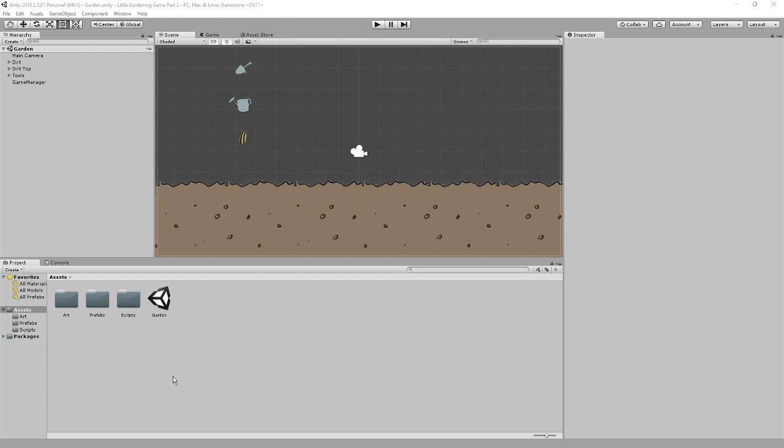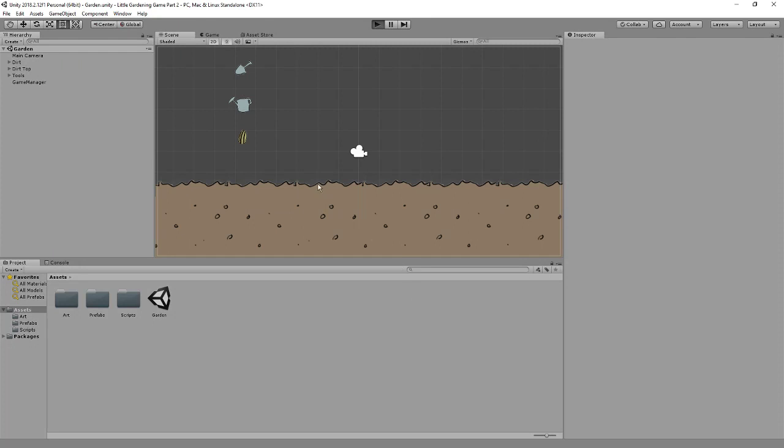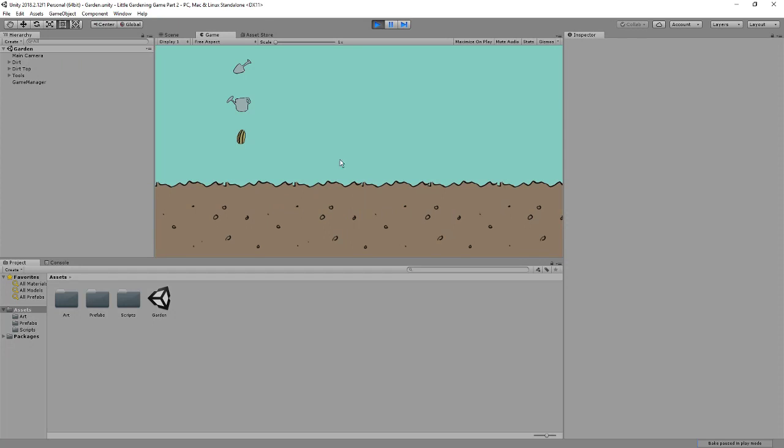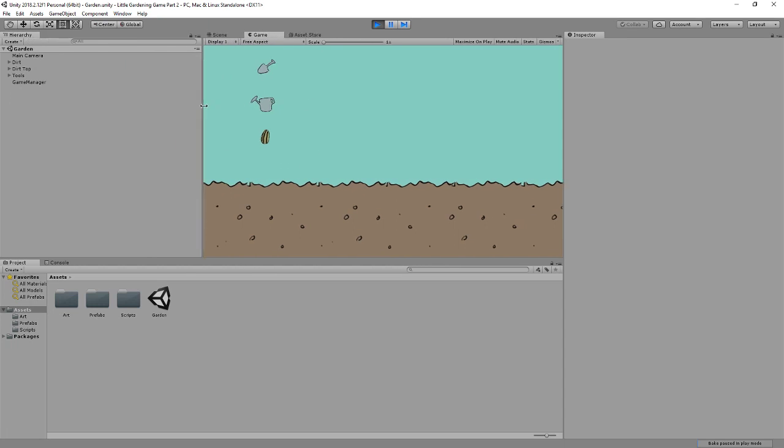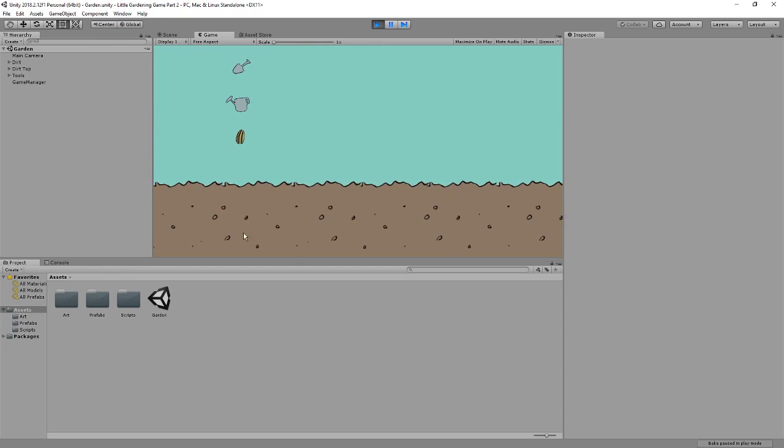Okay. And cool. So here's where we were last time. So let's just hit play and we'll see what the game is up to. So it's a little bit offset in this version now, which is a good problem we can solve. And I think if we click on this, we highlight this object, and then we can click on some ground. It digs a nice little hole, and then we can plant some seeds. It makes a little mound. So that's basically where we're at right now.